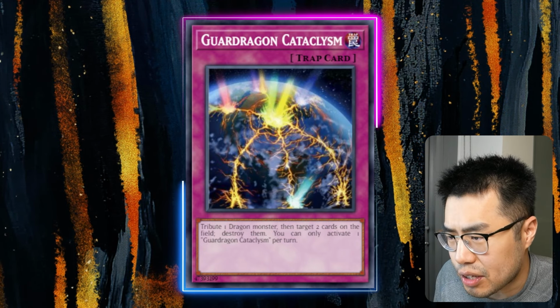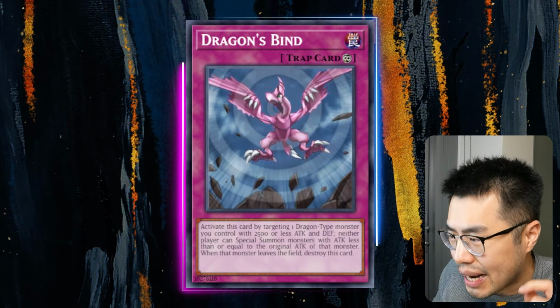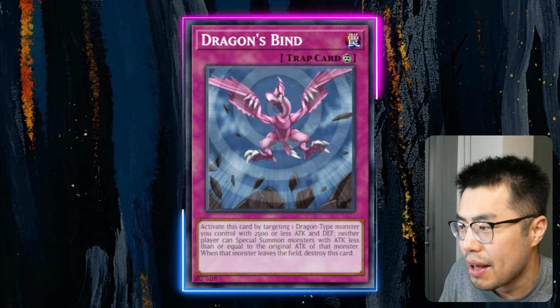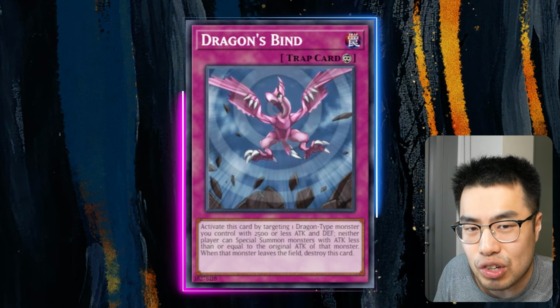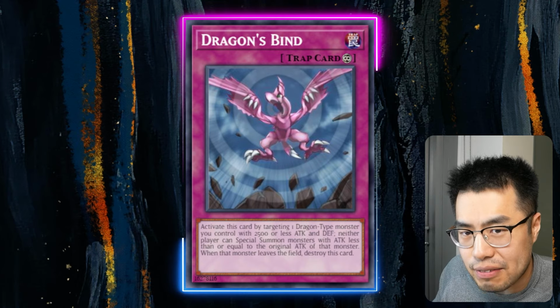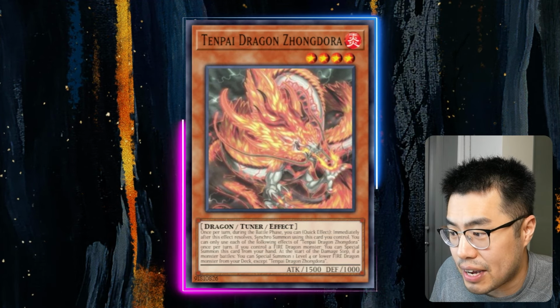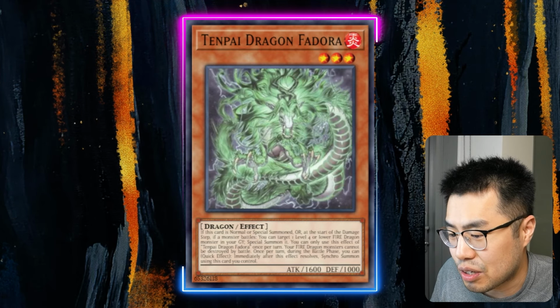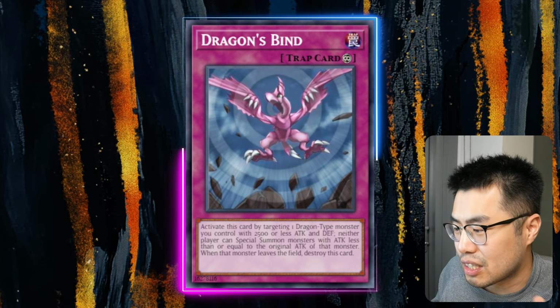And there's also another card that I read a couple of times and I realized this card could potentially be broken. Dragon's Bind. This is a continuous trap card that reminds me of Vanity's Emptiness. It says activate this card by targeting a dragon-type monster you control with 2,500 or less attack and defense, which is basically all of the normal effect Tenpai Dragons before they go into their synchro iterations.